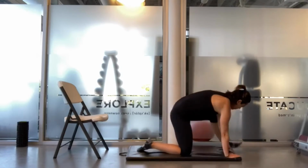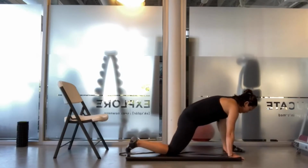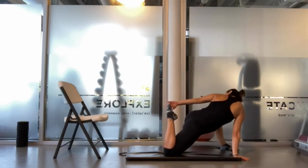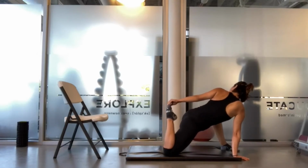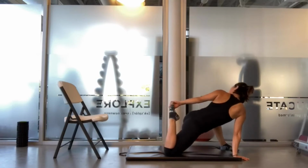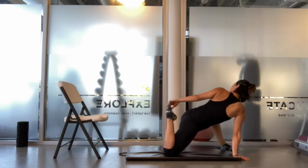Level 3, if you want a little bit more than that, what I want you to do is you're gonna lift your foot, and you're actually gonna grab it with your opposite hand. So if my right foot is up, I'm going to grab it with my left. We're going to give ourselves a little twist. Right, we're going to pull the shoulders back, lift the chest, and pull your foot towards your bum.